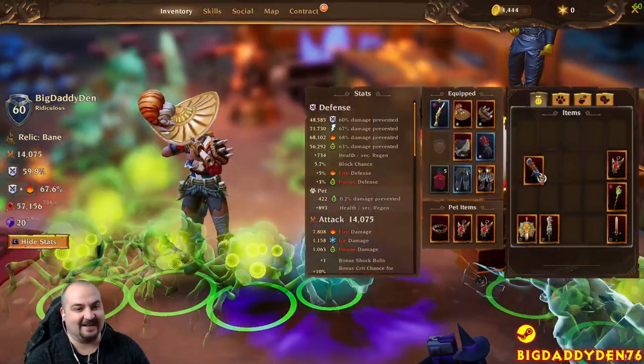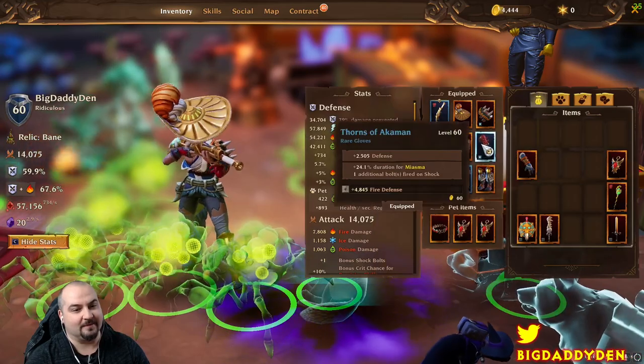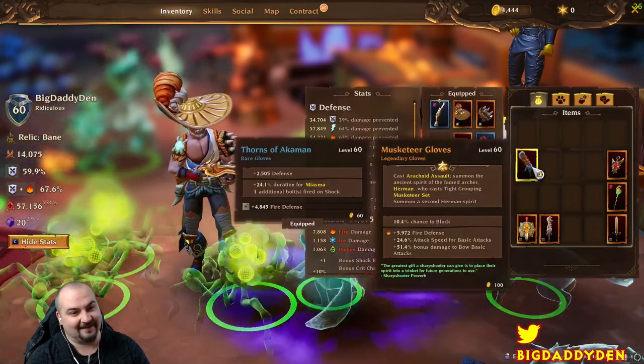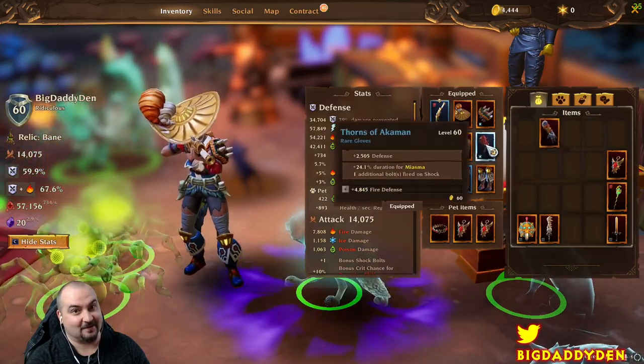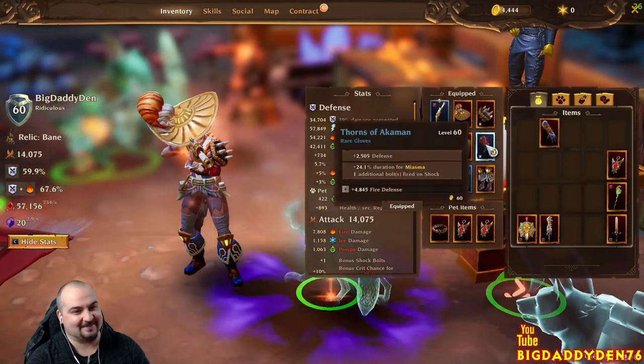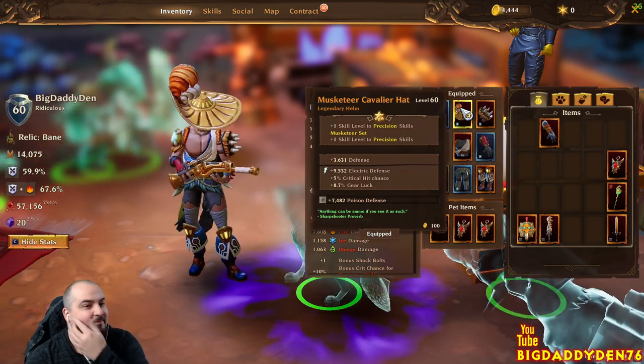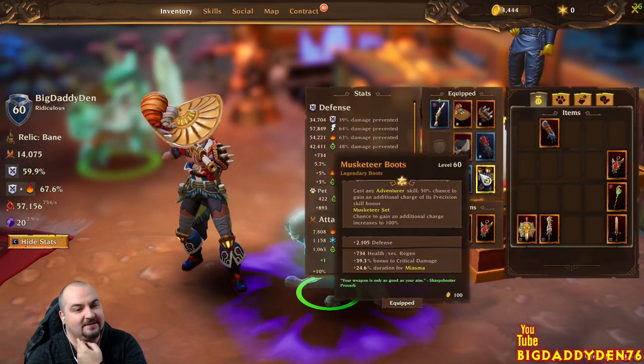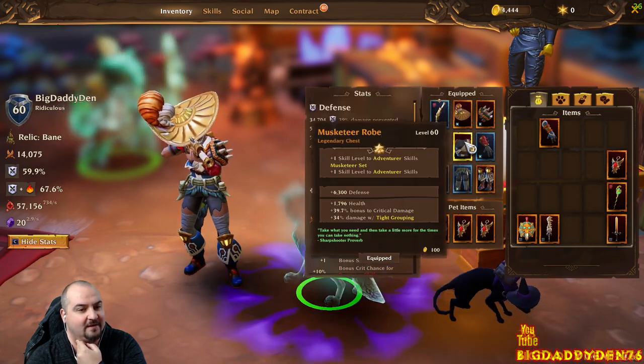Right, so guys, ideally you want to have these gloves on if you can, but like I said, I can't wear them right now because I need the Mizma duration on gear. Hopefully I can get these gloves with Mizma duration soon so I can complete the build to get those archers on top as well. Brilliant. So remember, musketeer cavalier hat and chest minimum, okay? But you must wear another musketeer piece to achieve the 3-set bonus, okay? It's very, very important.